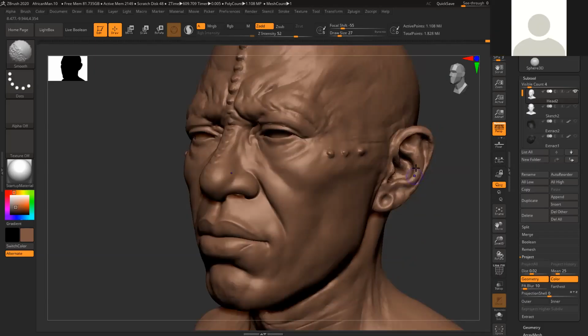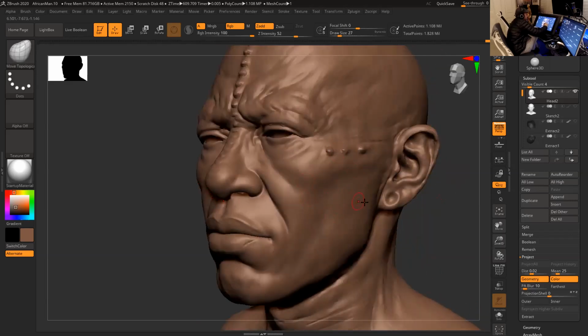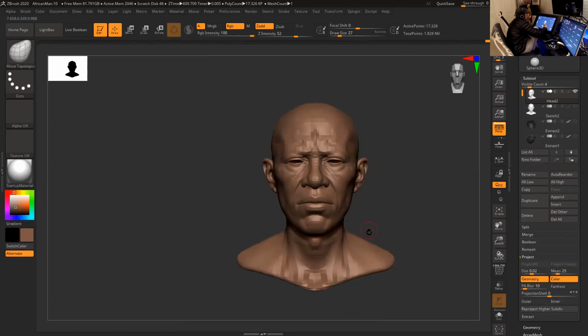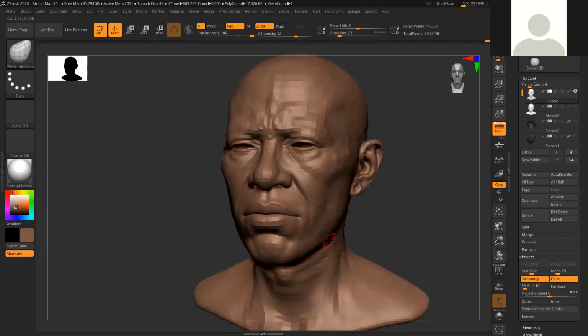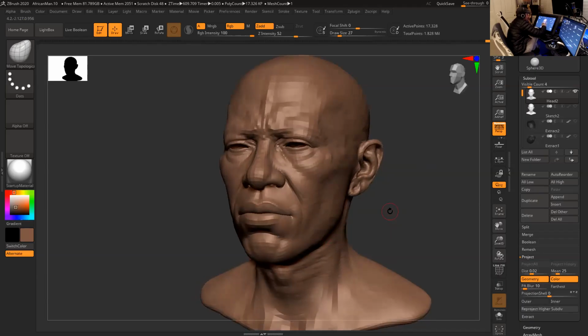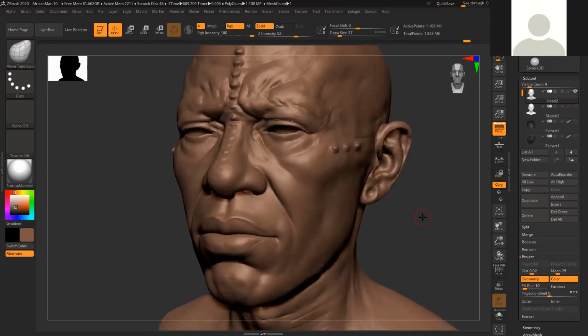Got it. But one thing I'm going to tell you as well is, if you're more comfortable with it, once you have the projection done, just like I did, go to your lowest resolution, make a symmetrical version of the model, export this mesh and have it saved somewhere as an OBJ, and then break the symmetry as much as you need. Right before you start the fine detail, like the pore detail in HD, you re-import your base mesh, the symmetrical one, and then go HD and do all the detail. At any time you can recover the asymmetrical version.